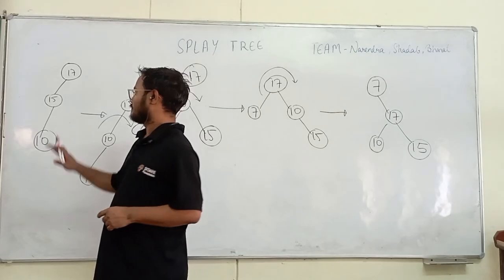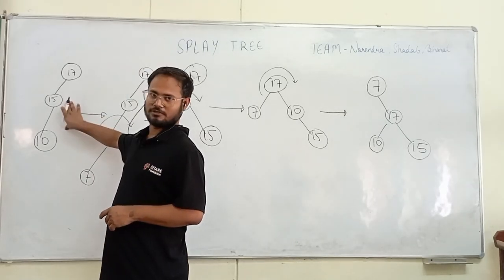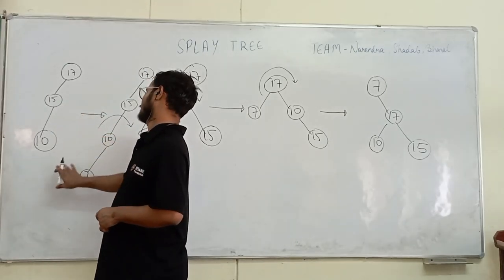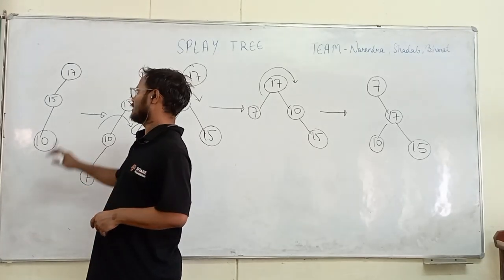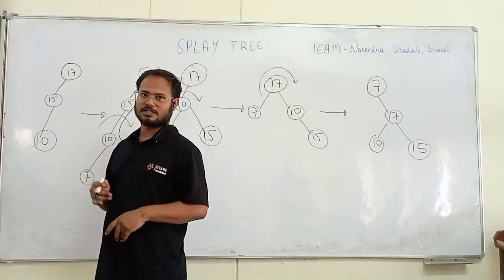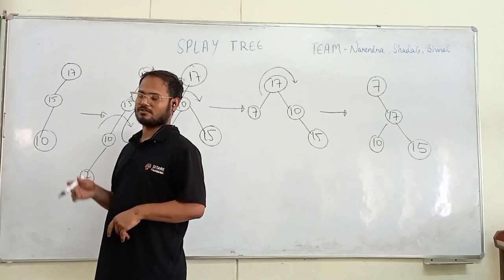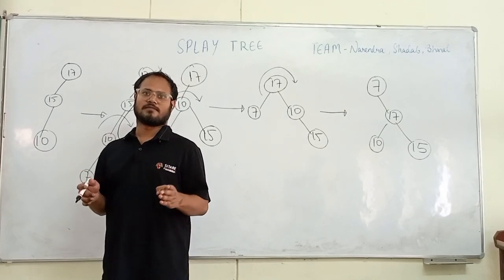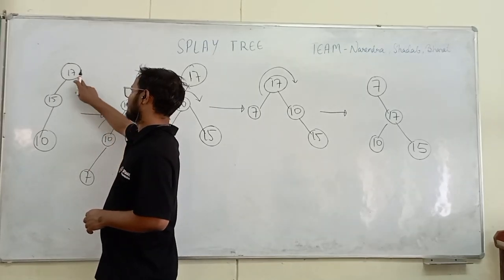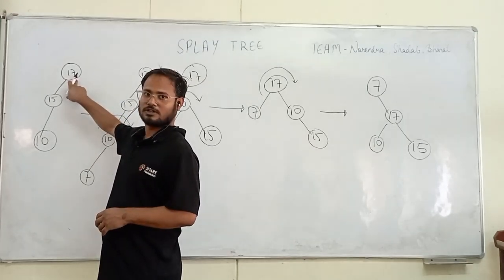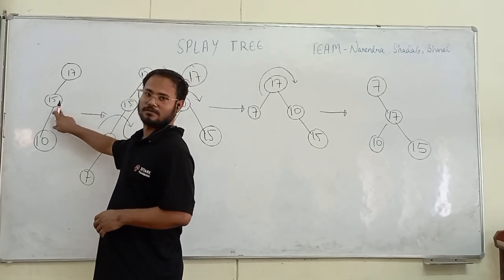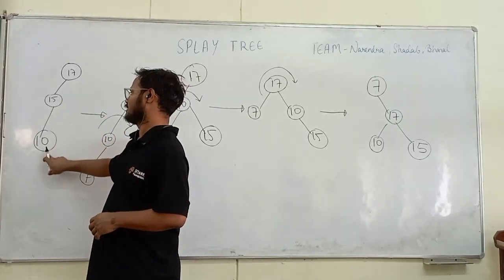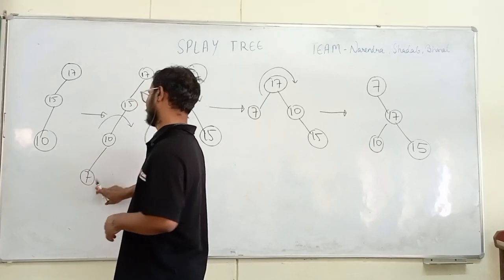Like I have this tree, and I have to insert 7 in this tree. So I will check where it will lie, because it is based on a binary search tree. So we have to maintain the binary search tree order. So 7 will first come to the root node, and it is less than this, then it will go left, then again left, then again left. So then we have inserted.